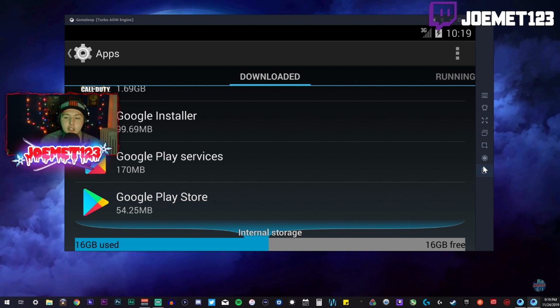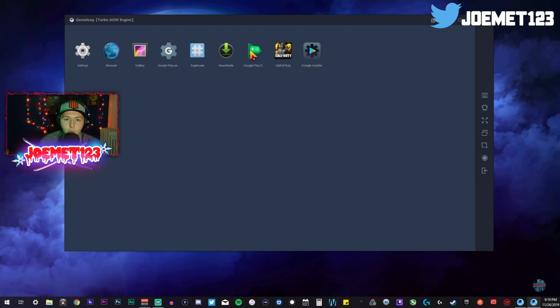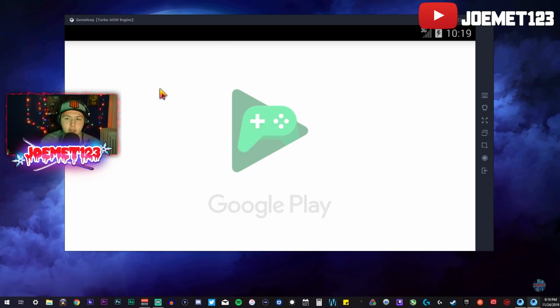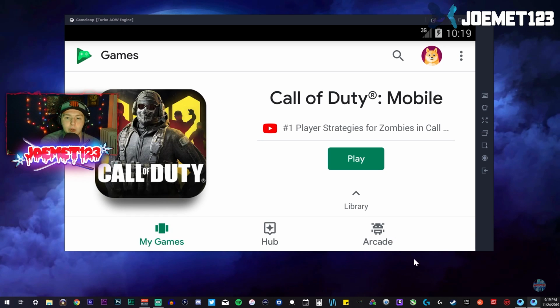And again, once you open the Google Play Store for the first time, it's going to immediately ask you to log into an account, and that's when you have to sign in with a Google account or create a new one. If you're going to create a new one, I recommend that you do that in another window on your own, like just in Chrome, and then you come back into this and log in with that account, just to make it easier and quicker, because like I said, this is naturally very slow.